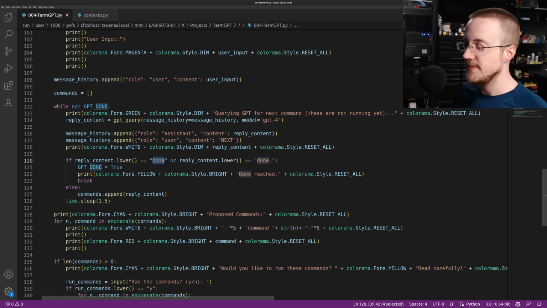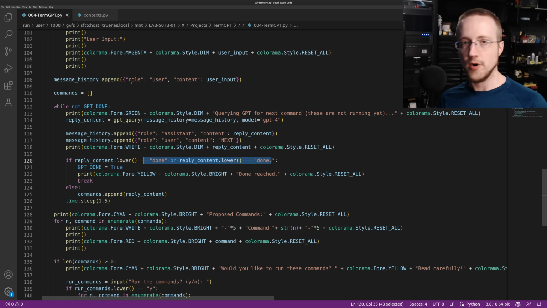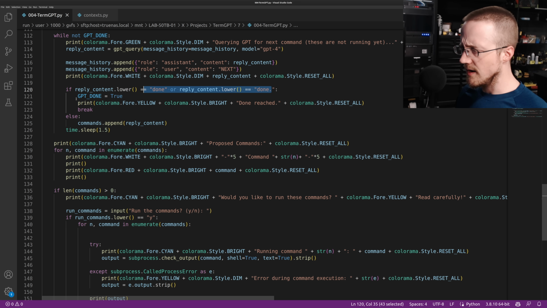The only reason I'm doing this is that GPT-4 always did an all caps DONE. It was good. But with ChatGPT, for example, I was trying between the two of them to see if we could save some money. It would sometimes lowercase, sometimes add a period. So I was trying to handle for that. But again, GPT-4 really follows this very well. I'm sure I could come up with ways to structure things such that ChatGPT or GPT-3.5 works. There's no reason in my head that this couldn't be done with ChatGPT, but GPT-4 is just way better than ChatGPT. So anyway, moving on.